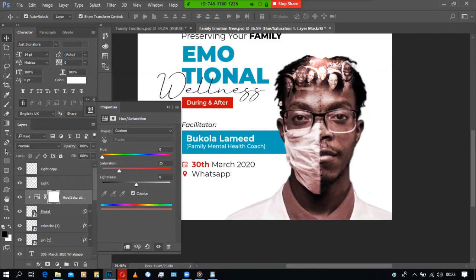Click on colorize, saturation, try to adjust.